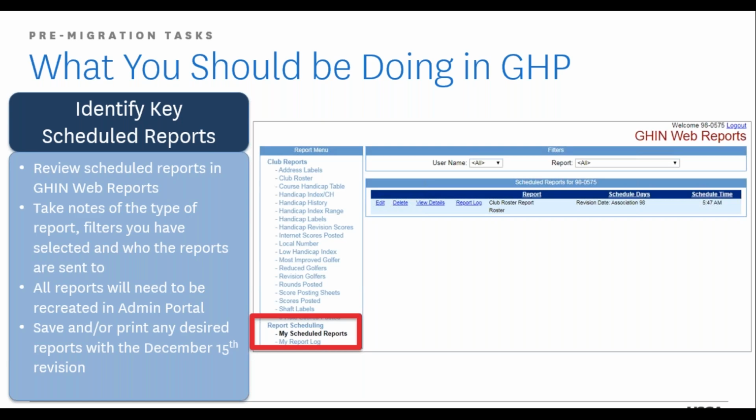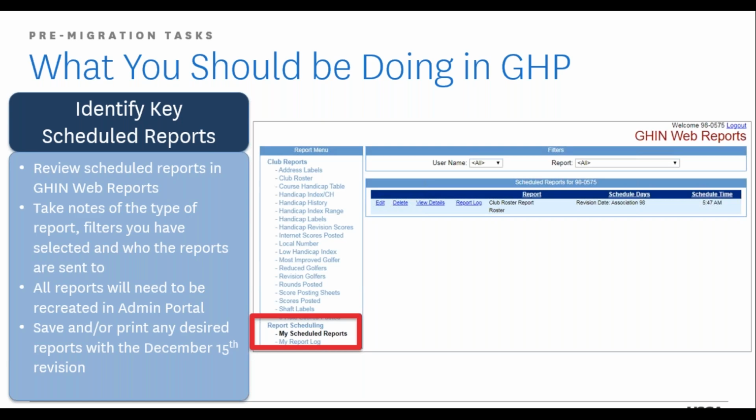With that process, you will need to make it easier for you. You will need to recreate all of these reports in the new platform. So the scheduled reports that you have set up today will not automatically carry over. So if you have an index report that is scheduled to be delivered every Monday morning, that is not going to happen come January 6th. You're going to need to recreate that report and reschedule it so that you can start receiving the report on the desired date and time.